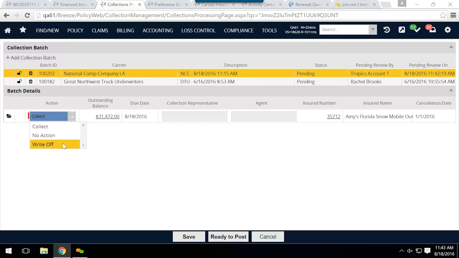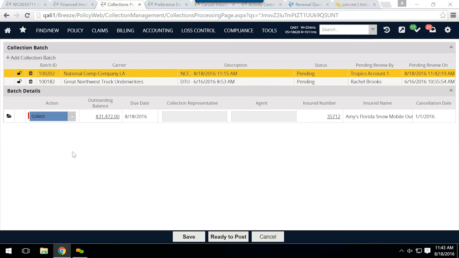And you decide you don't want to waste your time trying to collect $50. You can set in configuration that anything $50 or less would automatically have this write-off setting, and anything above $50 would automatically have a collection setting. And that way you don't even have to specifically mark them.